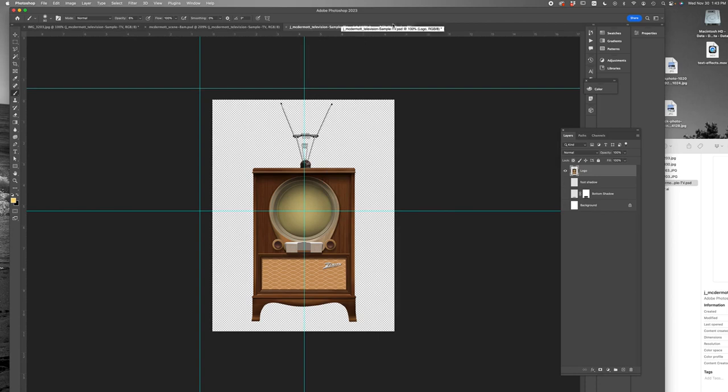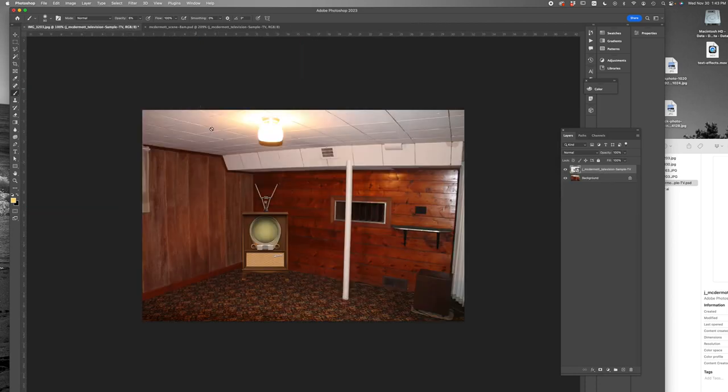I'm going to hit save, close it, and now that television is in my file. Still the same smart object that's in there. It's just now I've managed to go and turn off the background layer. Not all objects will come in as smart objects, but when you do keep an object as a smart object, it does allow an extra amount of editability.